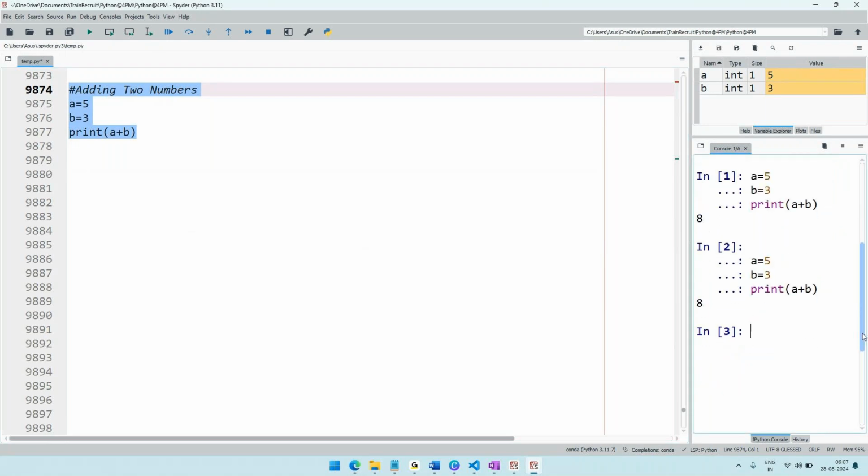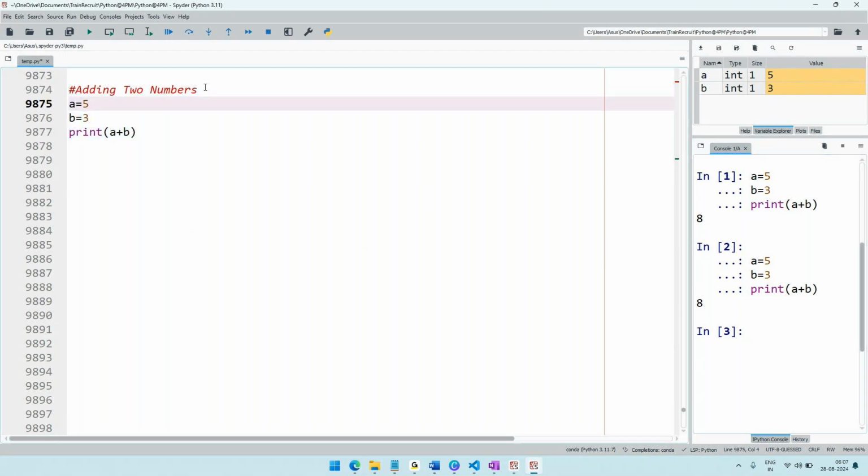Now you see this output and this output. You have an empty line here, and this empty line is not contributing towards the output. That's the point. Non-executable means they are not involved in the output literally. That's the thing I want to say. Those are the comments for us.